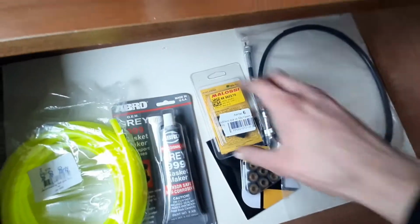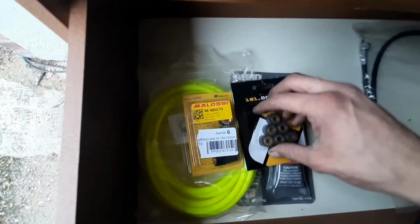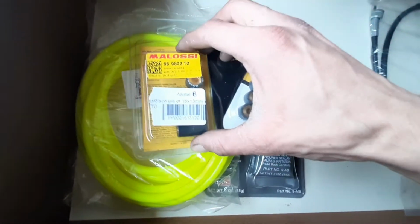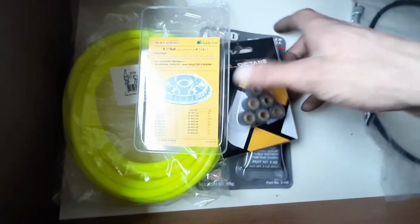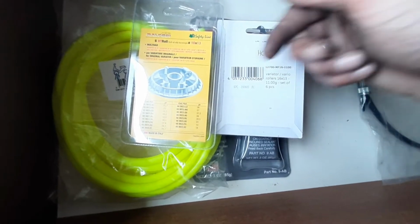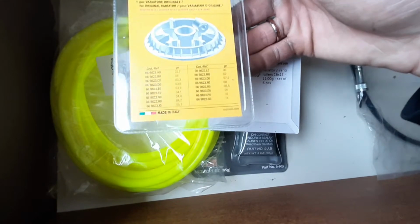And I've also bought these, which will probably be the video after. I've got 2 sets of rollers. I can't even remember what I've bought, but luckily both my scooters use the same engine, so I can just use whatever parts on each bike. I've got a set of Malossi, of course. I think these are the 12s.